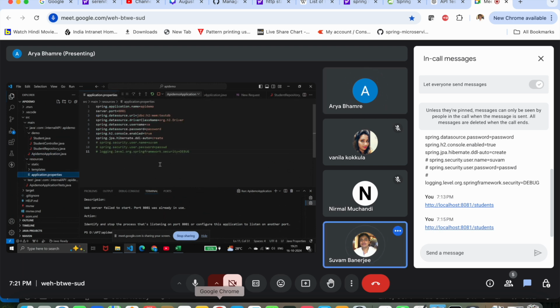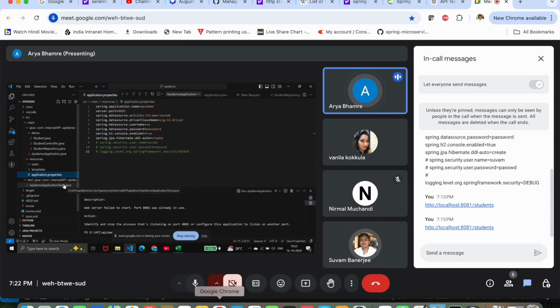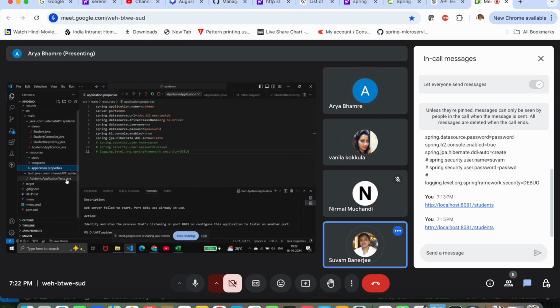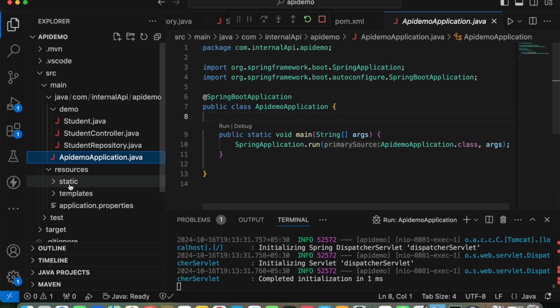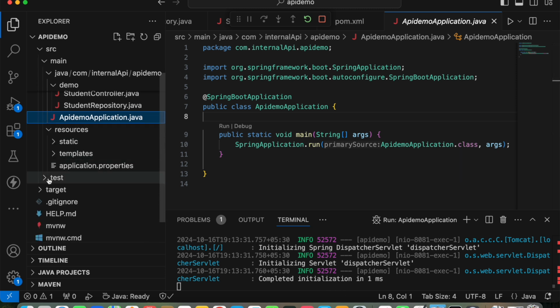Let me check. The properties you just copied, right? That is fine. API demo application test क्या है? Okay, nothing.